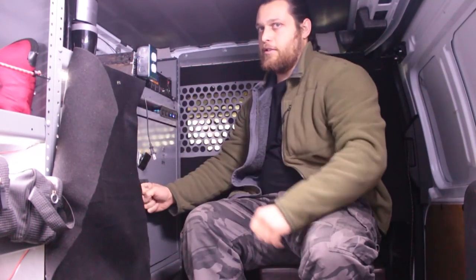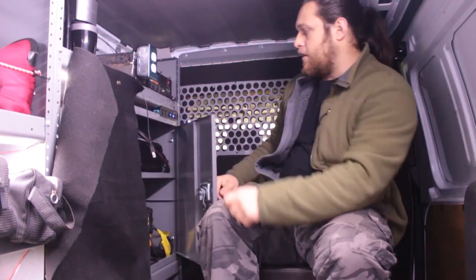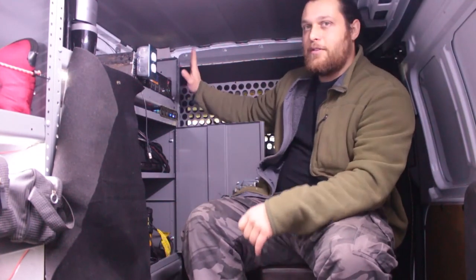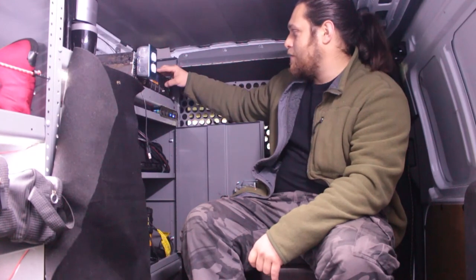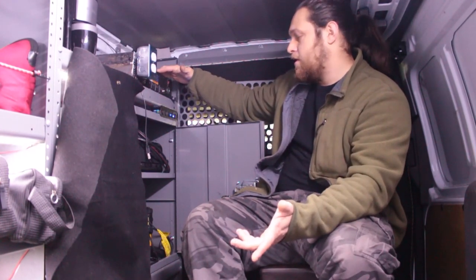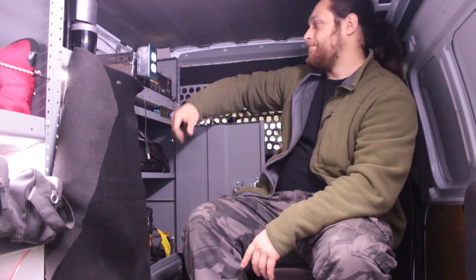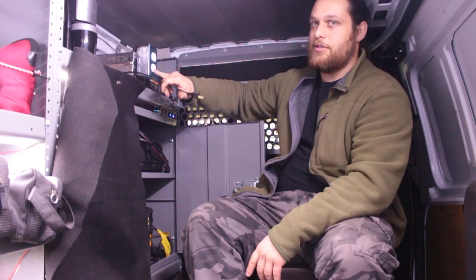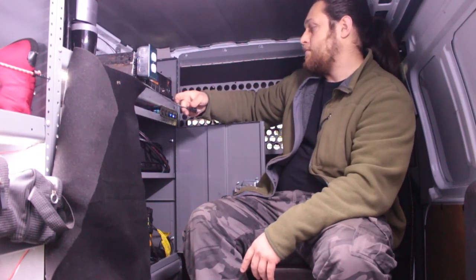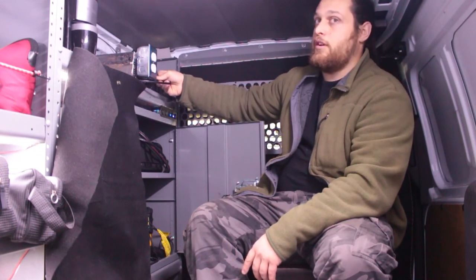The other frustrating thing is the inverter I've set up on here is the Sunforce 2500 watt one. The problem with the 2500 watt unit is that the built-in plugs are apparently limited somehow in the amount of voltage they put out, but they don't tell you how much. So one way or the other, I'm either going to use the new plugs I put in for the full 15 amps, or maybe the built-in one will work just fine. We're going to find out.